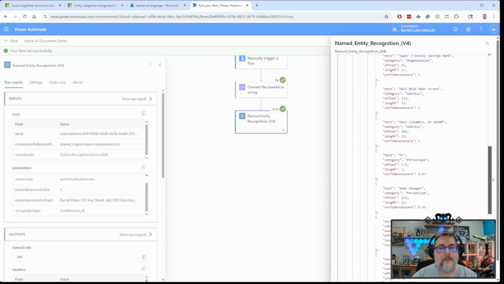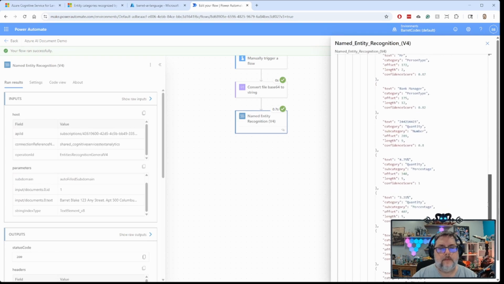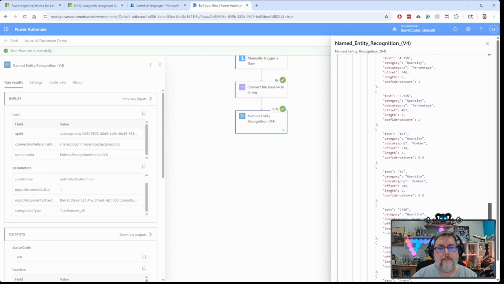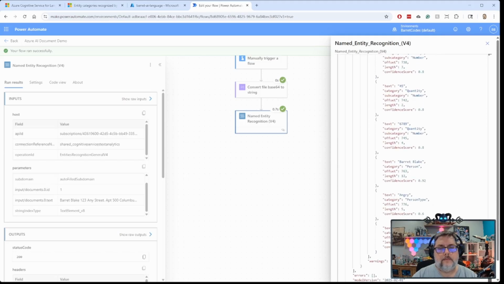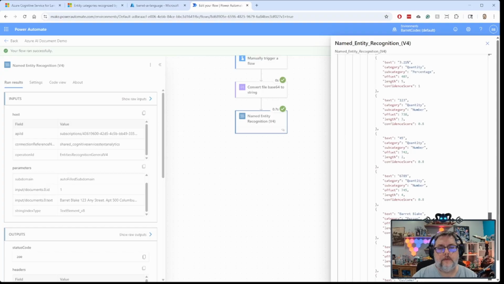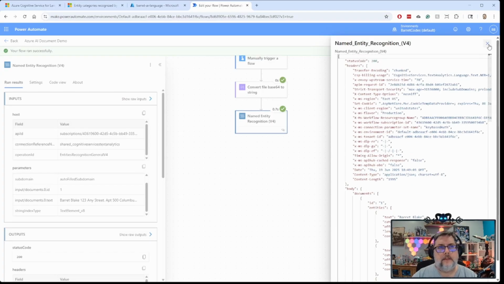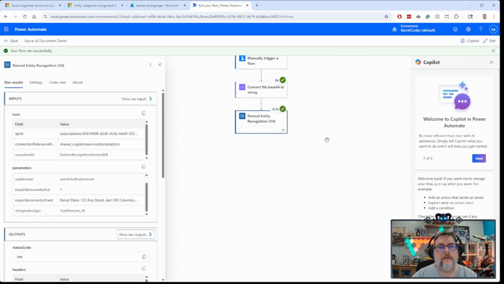It's giving you that information. It's not identifying things as PII. It's just giving us basically categories of various information. So a lot like the entity linking, it gives you a lot of the same information. And there's a lot of overlap between all of these. So you just find the one or maybe two approaches that work best for what you're trying to accomplish, and then that's how you put them together.